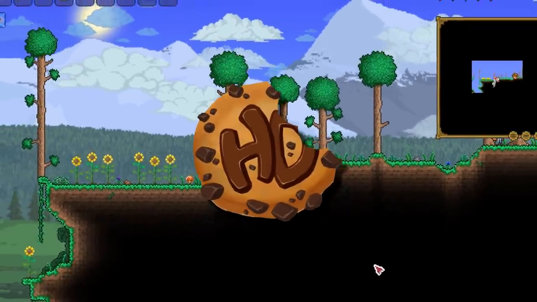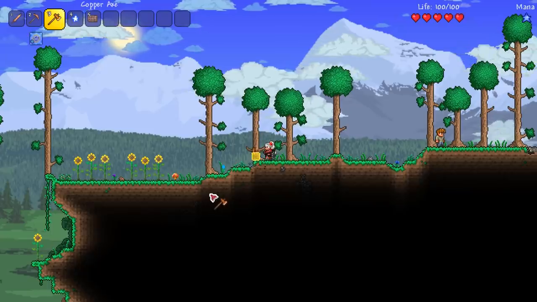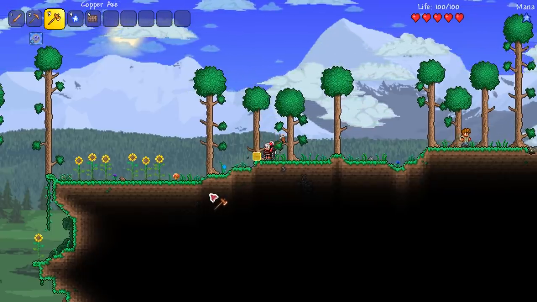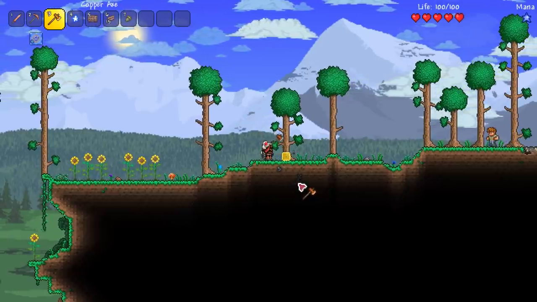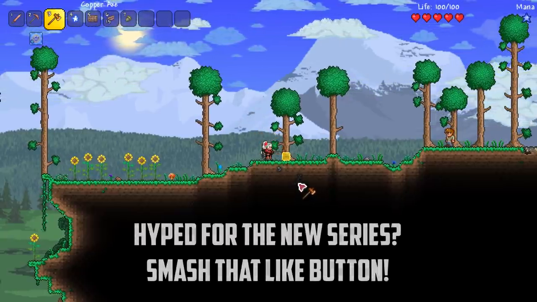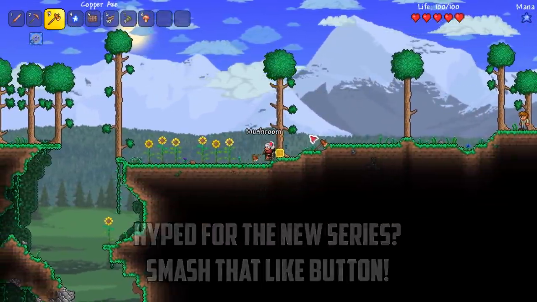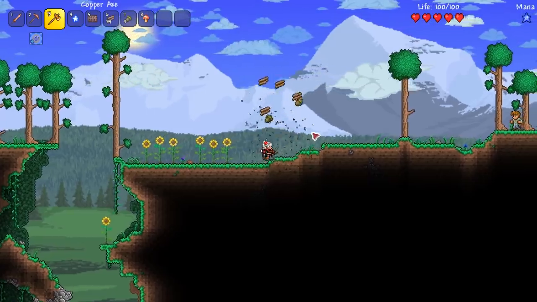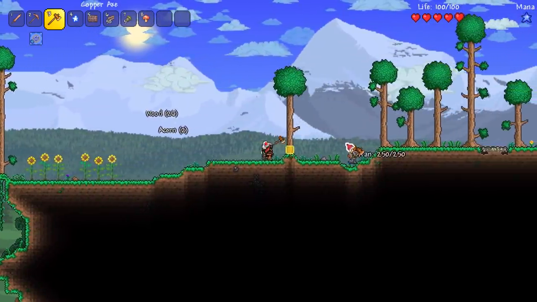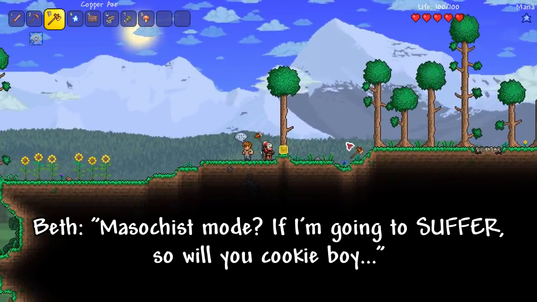How's it going, crew? This is Happy Days, and welcome to a brand new adventure that has been requested quite a bit, and I think you guys want to see me suffer, because today we are checking out something called Masochist Mode, which is part of the Fargo's mod series. Basically, Masochist Mode takes everything in Terraria, from the bunnies, the biomes, the bosses, and everything in between, and it makes it really tough, really nasty, and I am going to suffer a lot in this series.